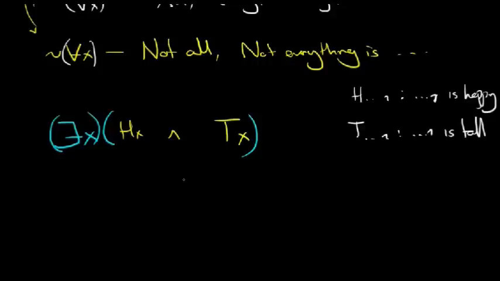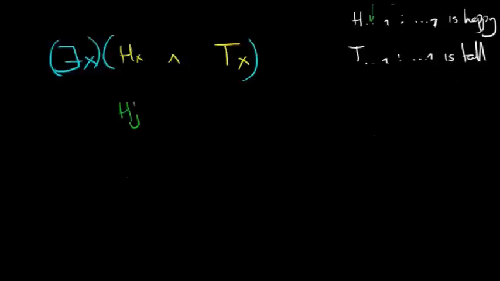So we just apply the predicates in much the same way that we did where we had definite articles. Before we had Hj, meaning John is happy. Now, instead of writing in a subject, the space that a predicate has can be filled by either a subject or a variable. And once we've filled that space with a variable, it's an atomic formula. So we can write it in much the same way as we did all our other formulas.